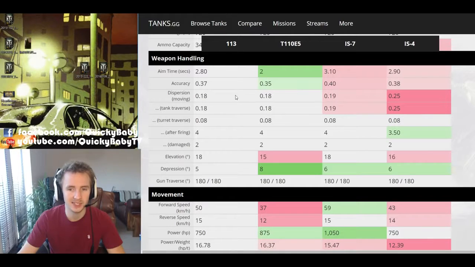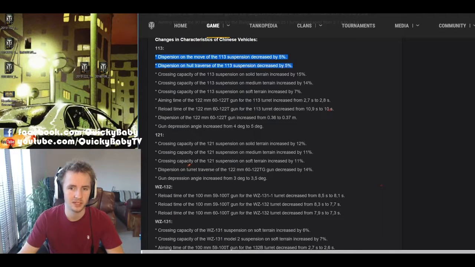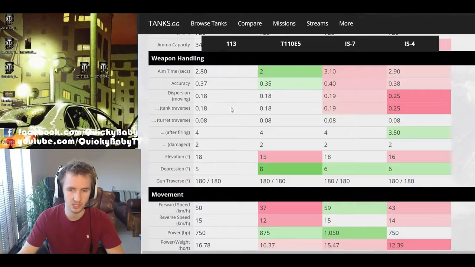Also, the accuracy is slightly worse than the T110E5 at 0.37, but at least that's better than the Soviet tier 10 heavies. One thing that's interesting about this vehicle is it gets exactly the same dispersion while moving on tank traverse and also on turret traverse as the T110E5, which is slightly better than that of the IS7 and much better than the IS4. And that was another aspect of the tank that was buffed in patch 9.13, which was a really big change for this vehicle.